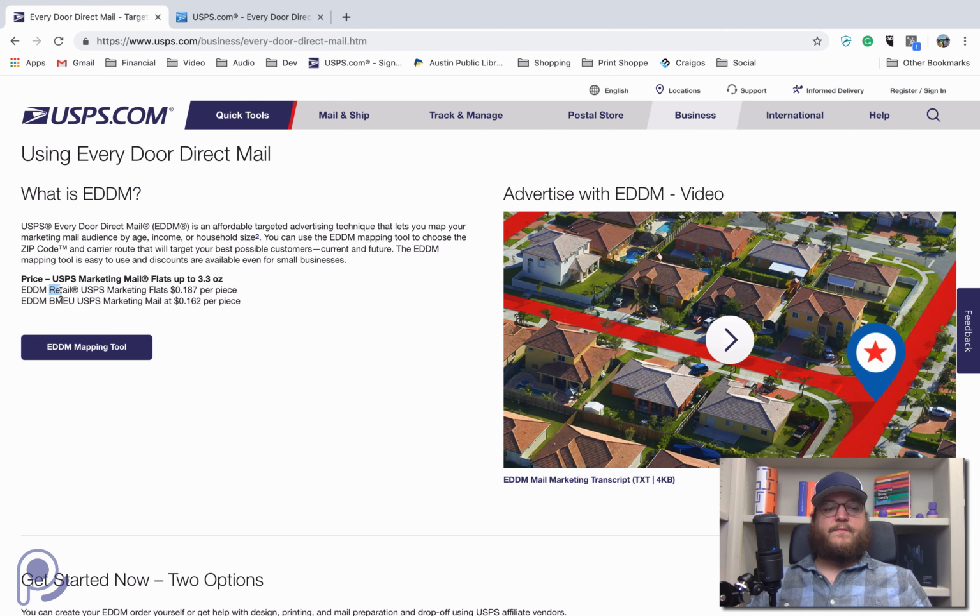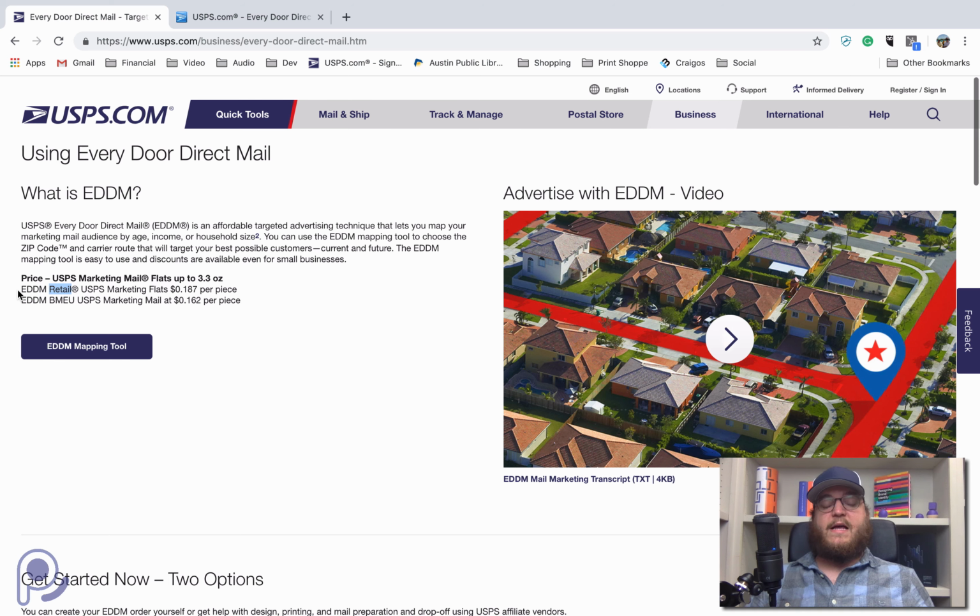EDDM Retail, it was a program designed to make direct mail very accessible to everyday people.